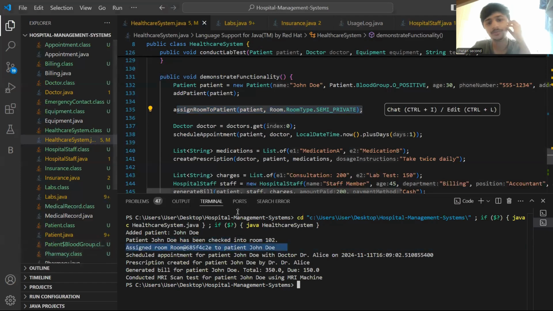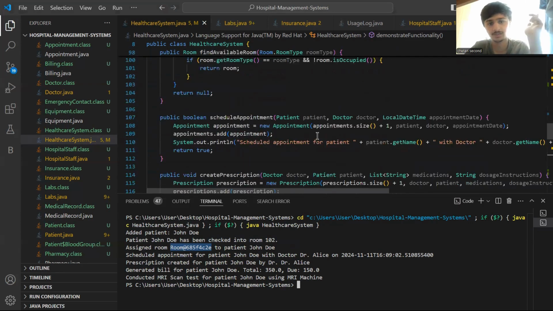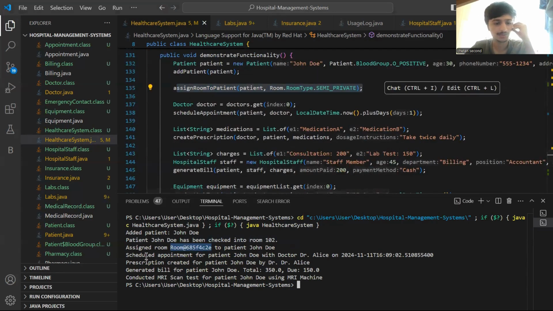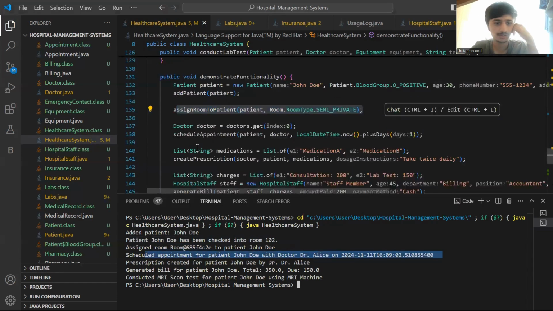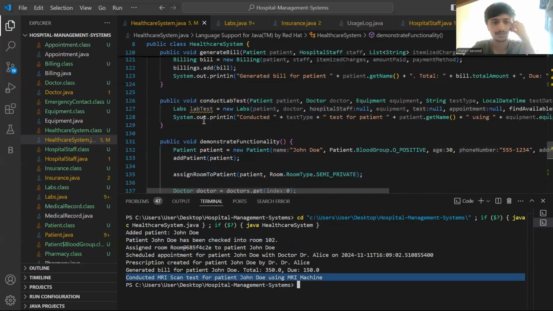We're still working on how to give these room numbers, because we are setting these room numbers directly in the main function and then again obtaining it. So we're still working on that. Now we are able to schedule an appointment. We're creating prescriptions here, and also we are getting generated bills. And the MRI test through this system.out.